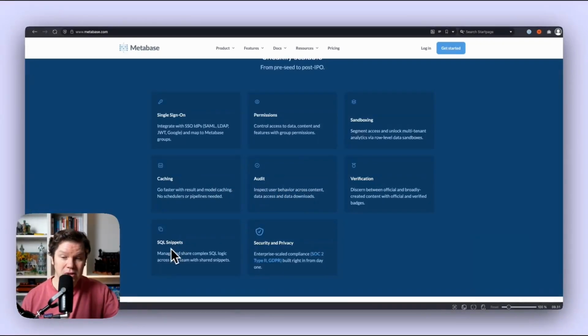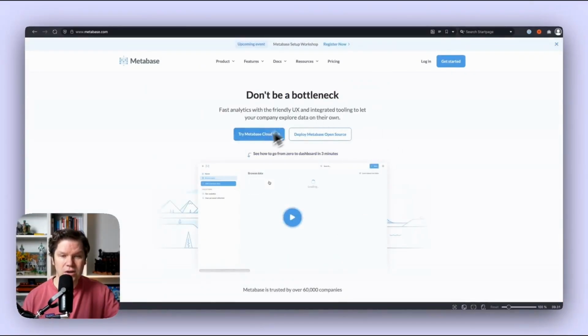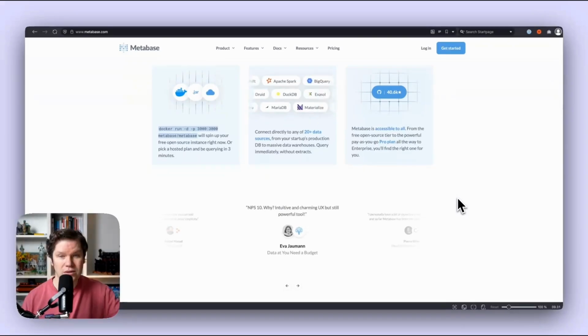For a lot of data people, SQL snippets might be an important point, because there comes a point in time where people need a specific kind of analysis which is hard to do within a visual query builder. You still might have things where someone from the data team writes some SQL, makes it available for everyone else, and unlocks more complex reports with it. This is all good to know. I think they do a really good job on the website to set things up.